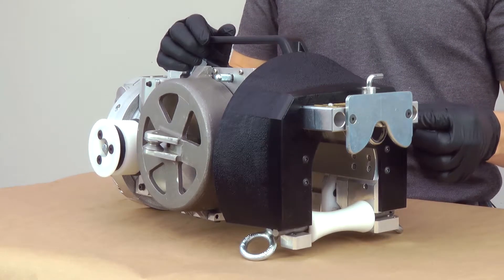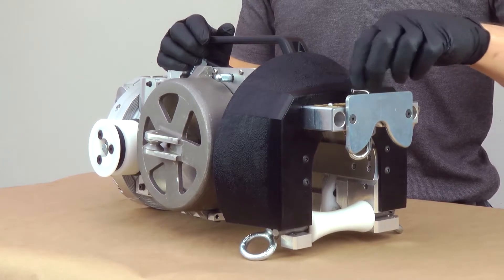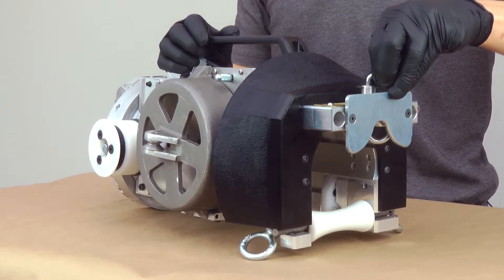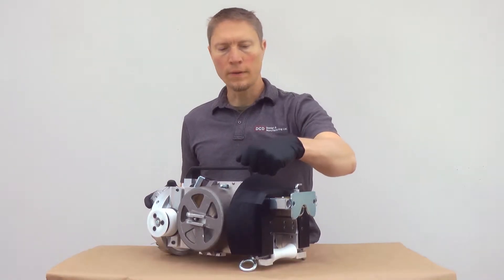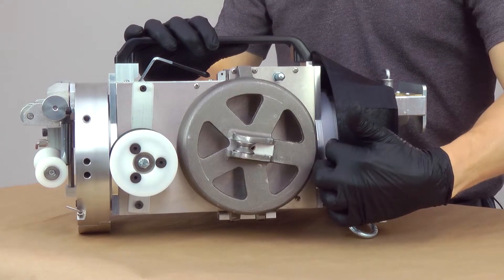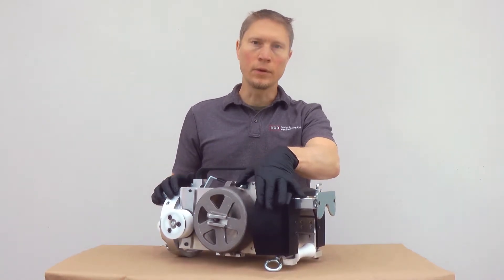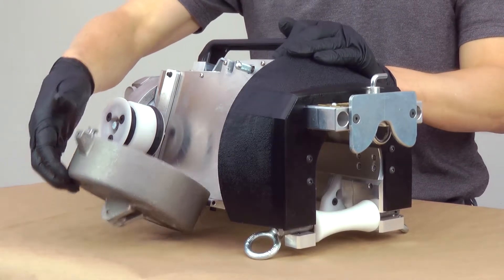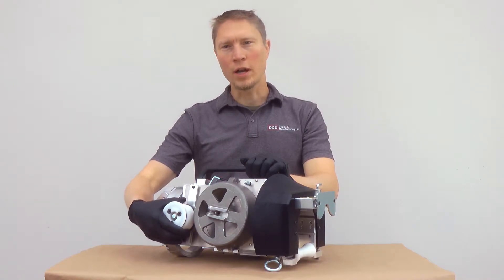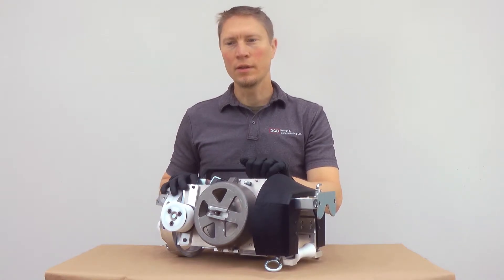The front strand lock uses a J-hook for easy rotation in and out of position, and also for tucking it out of location for over-lashing. It uses a plastic brush guard cover which is supported against the metal frame, so it's nice and sturdy. It uses the same magazine-style doors for quick and easy loading like our Eagle Lasher, and drive wheels for traction from the lashing wire, so you don't need any strand traction on the cable.